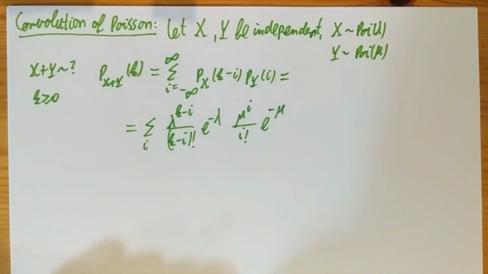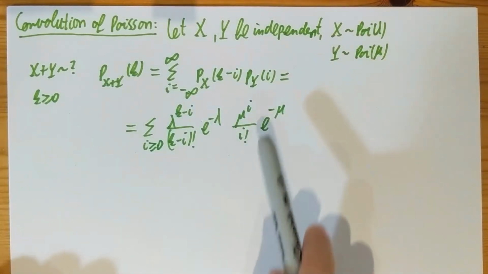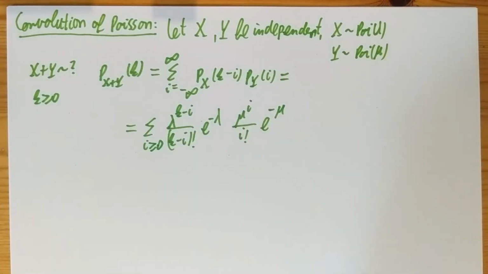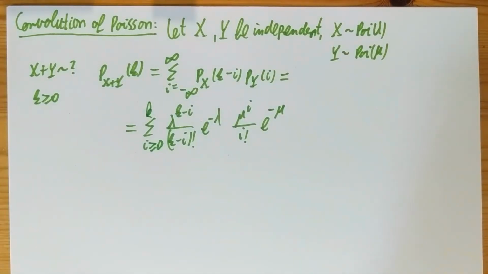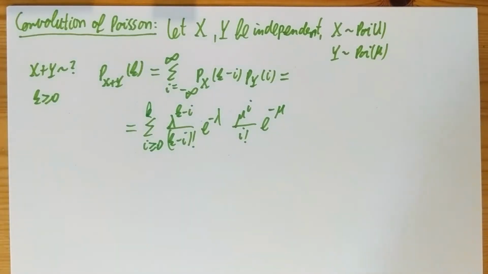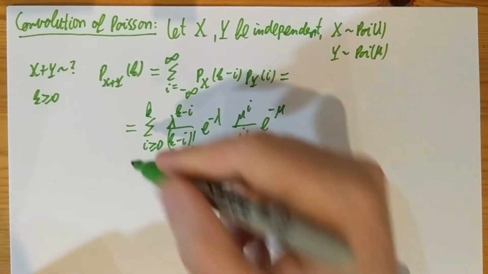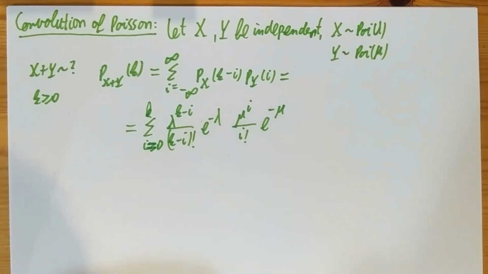So i cannot be negative, so I'm not allowed to go negative with this sum anymore, because then this part wouldn't be true. And k minus i is not allowed to be negative, so I'm not allowed to go above k with my summation index i, otherwise k minus i would go negative, and this thing is not that thing when k minus i is negative. Okay, so this is now really i equals 0 to k. This is now really a finite sum, and I really have to respect that with the boundaries if I write those formulas in for the mass functions.